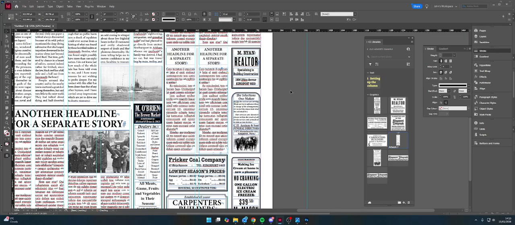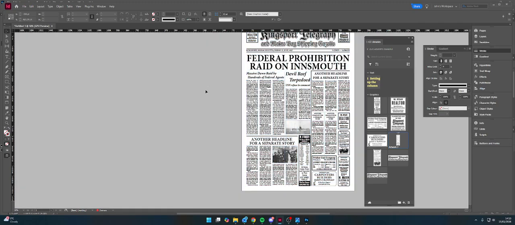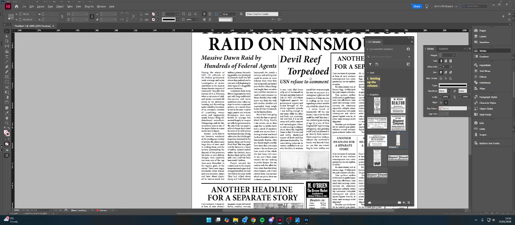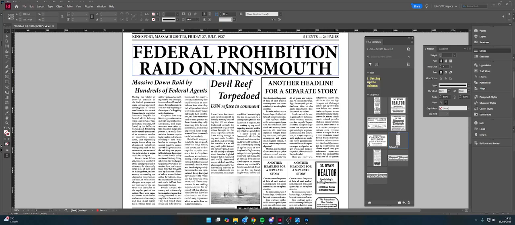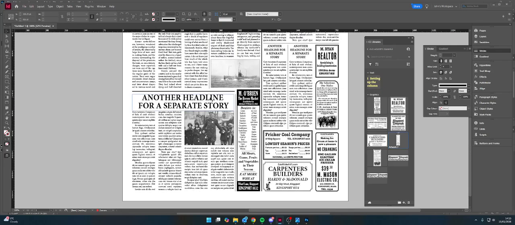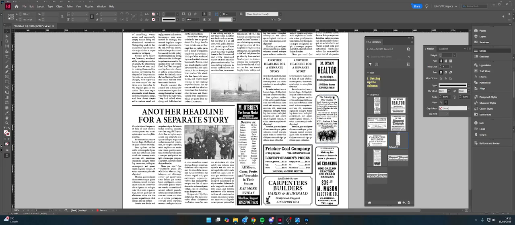So that's basically it. Get your column guides sorted first. Get your masthead done, and the other bits of the page furniture, like the dateline and stuff. Concentrate on your big stories that I assume are relevant to your campaign or your scenario, and then you're just filling space. That's what they do in reality as well. If you've got a hole, throw an advert in.